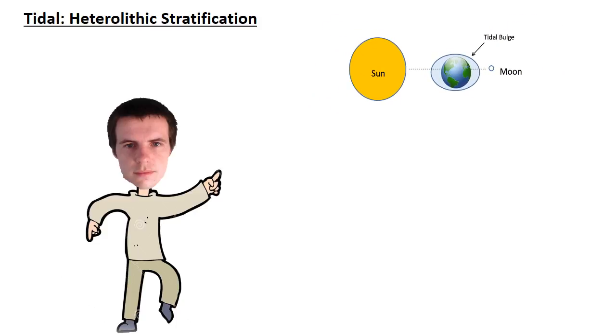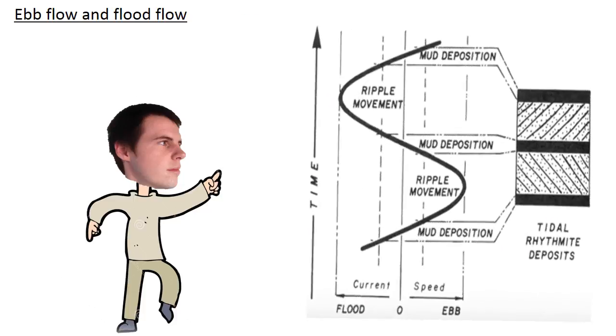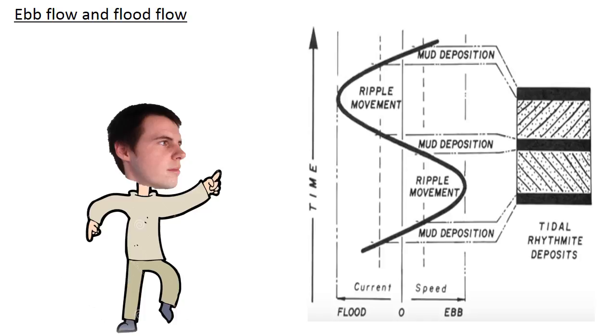Tidal energy is sourced from the gravitational pull of the sun and moon on the ocean's water. When tidal flow is towards the land, this is known as flood flow, whereas tidal flow away from the land is known as ebb flow. As these flows are in separate directions, before a flood flow reverses to become an ebb flow, or vice versa, a period of slack water with a current of zero velocity occurs. Slack water can last from seconds to minutes.